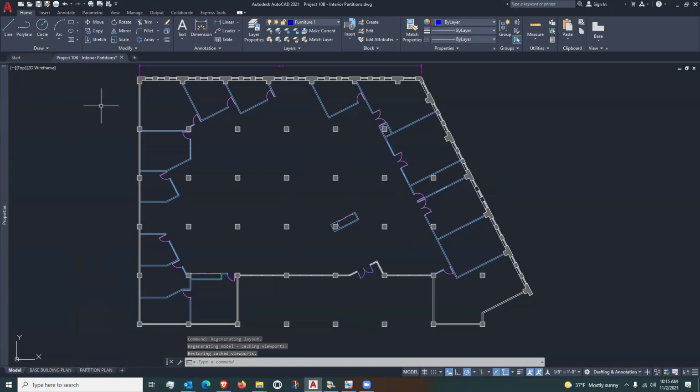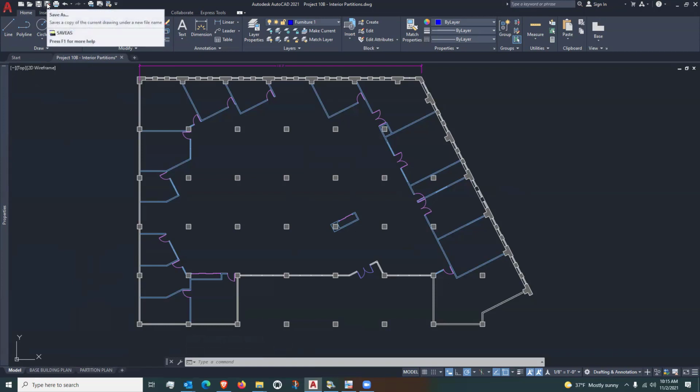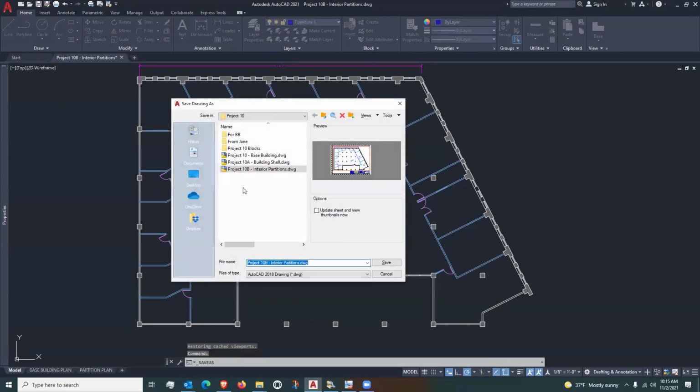What I'm going to do is a save as, just because I like to keep regular iterations of my projects as I'm moving along. It just helps me keep organized in case a disaster happens or my client makes some changes. So I'm going to do a save as, and I'm right in my right folder here, and I'm going to call this 10C, and I'm going to rename it furniture.